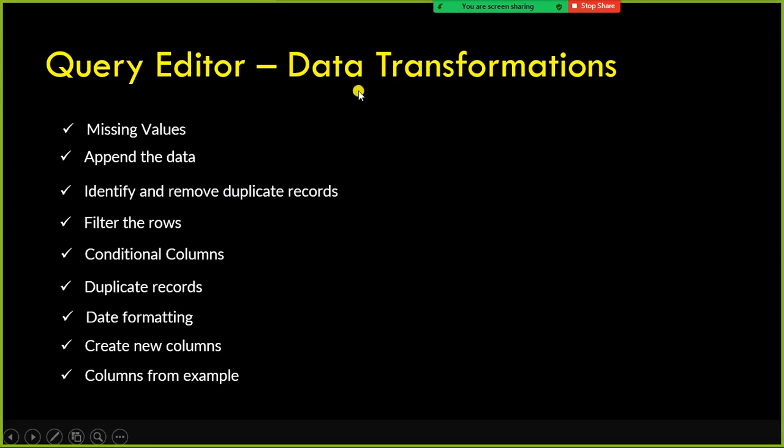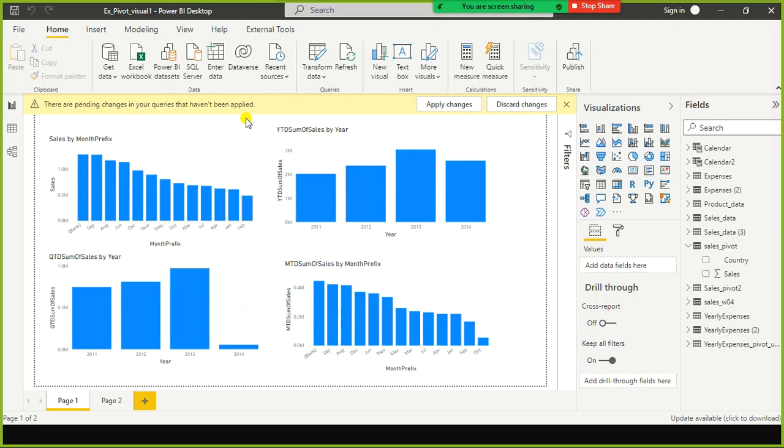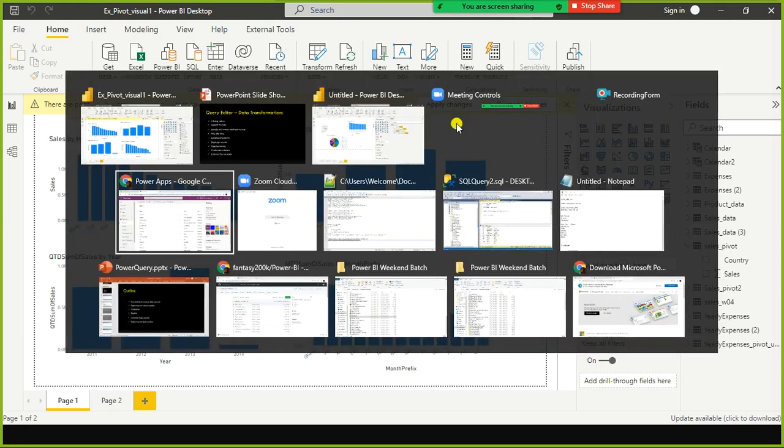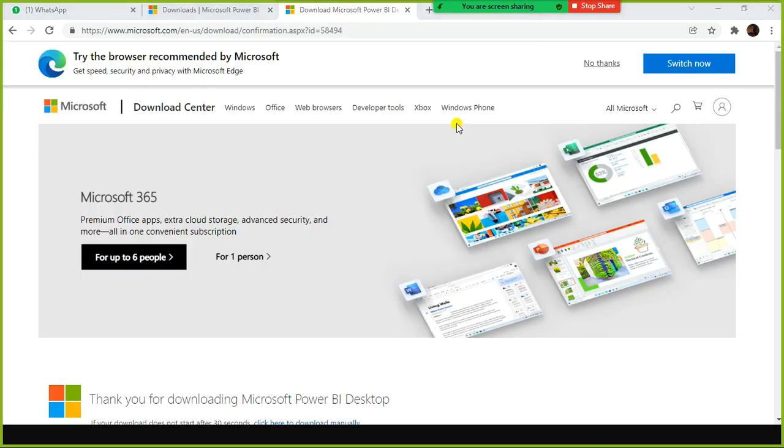In Power BI we use the query editor, and there are different ETL tools in the market. Anyhow, I'm not going to talk about those now. Most of the time we spend cleaning the data. Probably only 35% of your time you will be spending creating reports and dashboards. The remaining effort you will be spending on pre-processing data, designing the data model, all those things. So now I will go ahead and show you the Power BI desktop, wherein we do some kind of cleaning or data transformation.